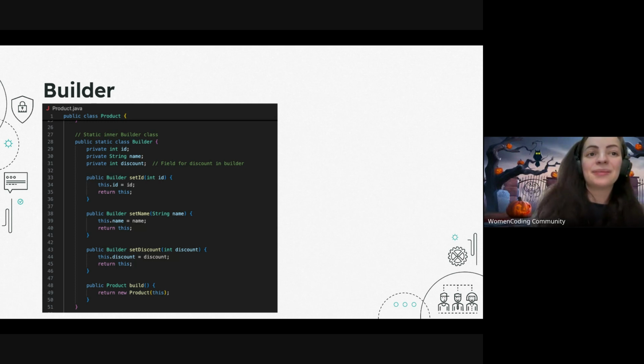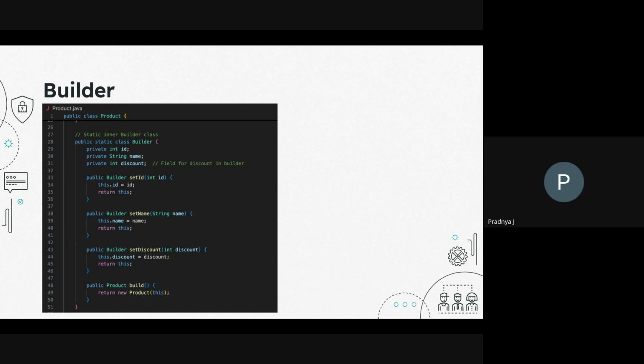Pratna? I was just thinking of an example. I don't know if it would be a builder pattern. In my previous experience, there used to be cases where we were going bottom up, and the table was being extended to add additional data.